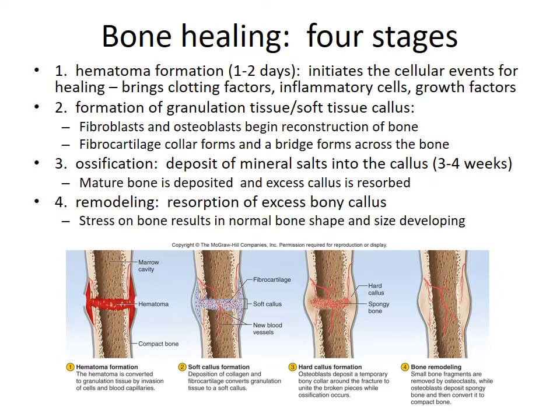The last thing that happens is we kind of have to clean up our mess. We're going to have bone remodeling. So any place we laid down extra bone, we're going to resorb that. And just beginning to use the bone again, the normal stress on the bone is going to cause the bone to come back to its normal shape and size. Obviously, younger folks are going to heal more quickly than older folks. That's kind of how it happens. But again, this does happen. The body can heal itself in this way.